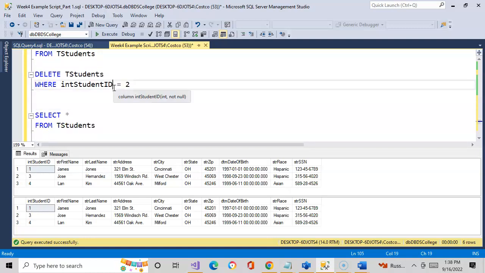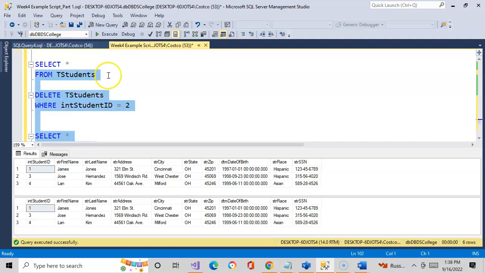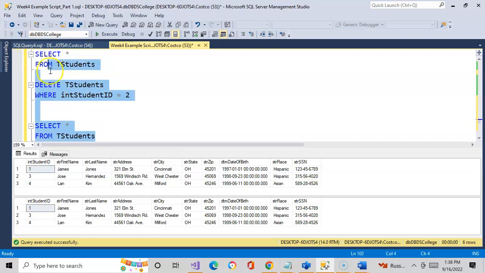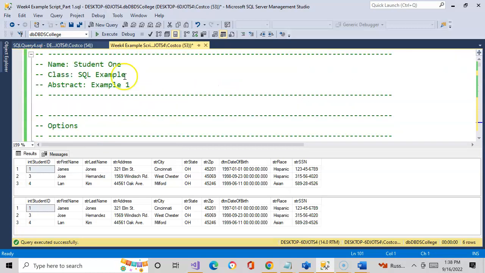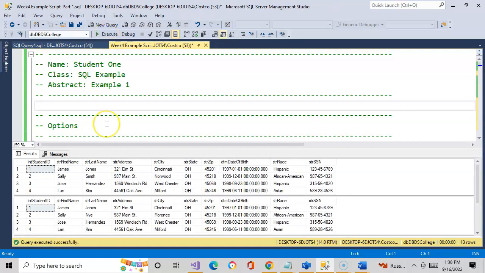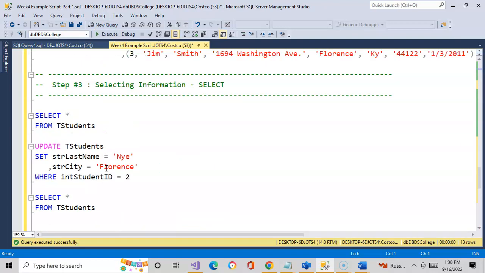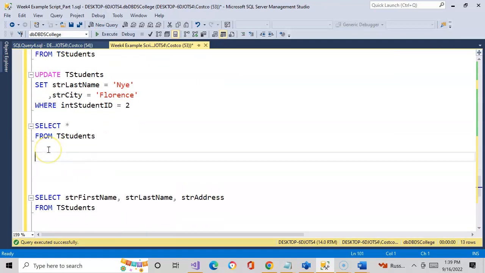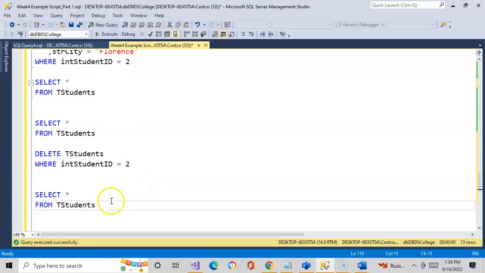All right, let's see. What do I want to do? I'm going to do this. When I actually ran the script, it already deleted her all the way through. So I'm going to delete this. Go back up here. I don't know if you're following me or not on this one. I'm going to restore all that data. Do a Control R. I'll come back down here. And I know I'm going fast. That's not good. But I'm going to go ahead and delete Sally now.